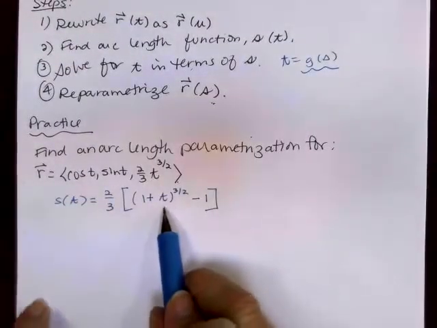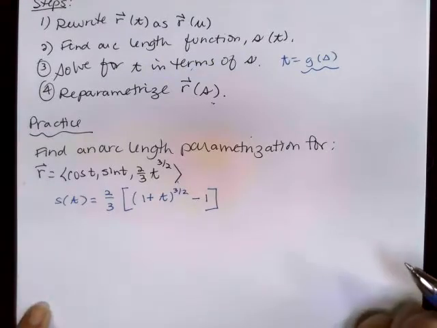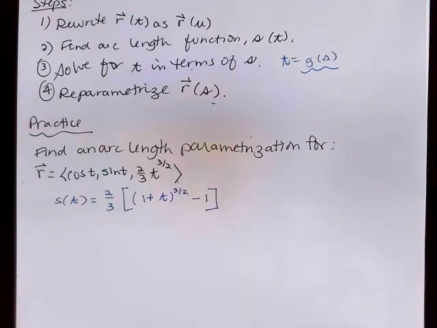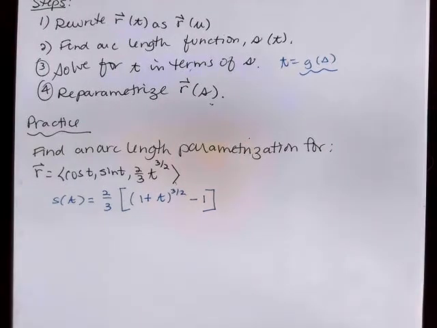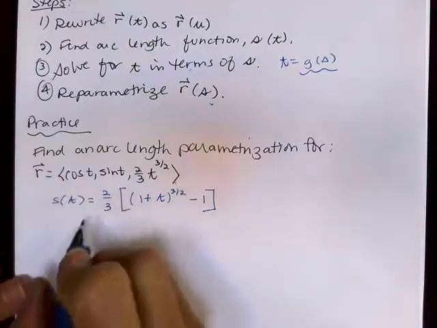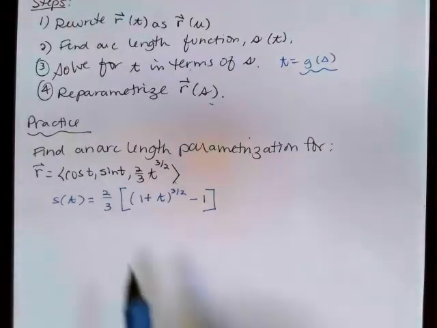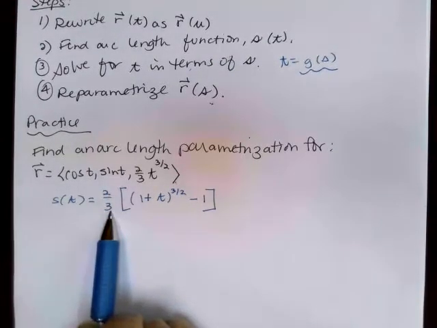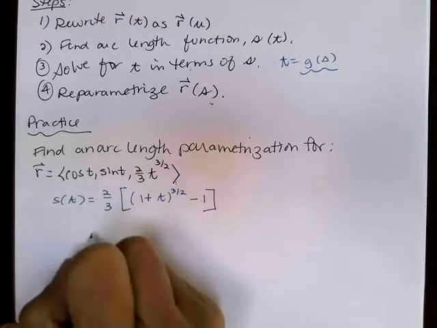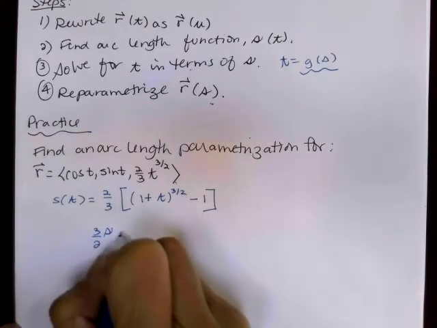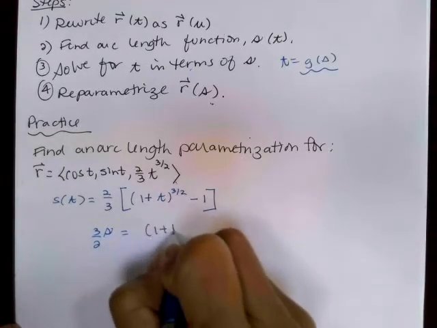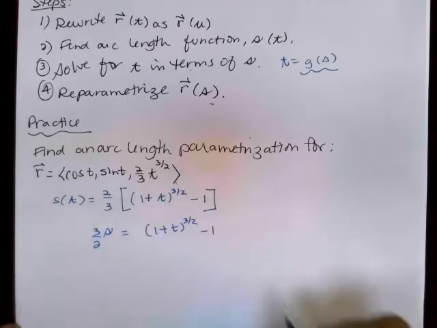How am I going to solve for t here? The answer is very, very carefully. We're just undoing. If you're wondering, this feels a whole lot like inverse functions, indeed it is. We're finding the inverse of that arc length function. So I'm going to start writing that just as an s, and then peeling things off, starting from the outside. The first thing I'm getting rid of is the 2/3, so I'll multiply both sides by 3/2. So I'm going to have 3/2 s equals 1 plus t to the 3/2 minus 1.